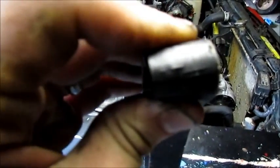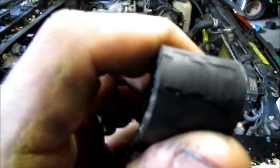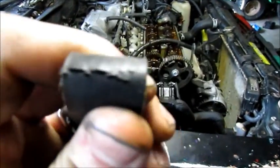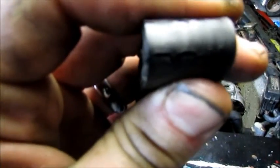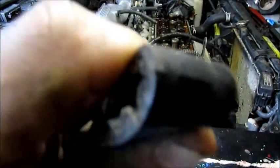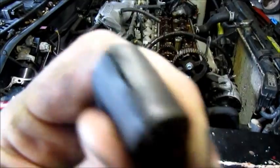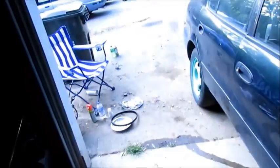Focus. And this was the timing belt Tim was driving this car with. Isn't that just great? The whole belt is like this. Beautiful, beautiful. Are those tan? Just destroyed. Junk.